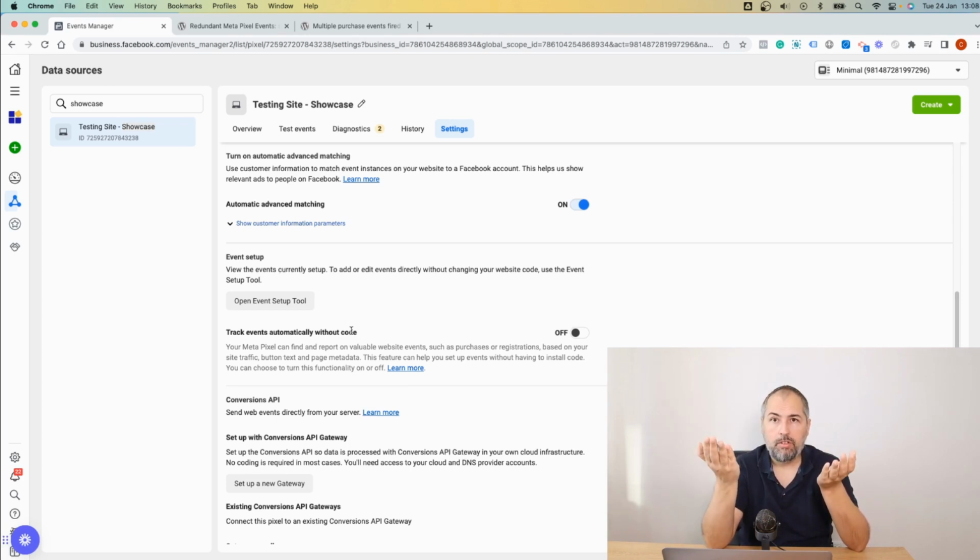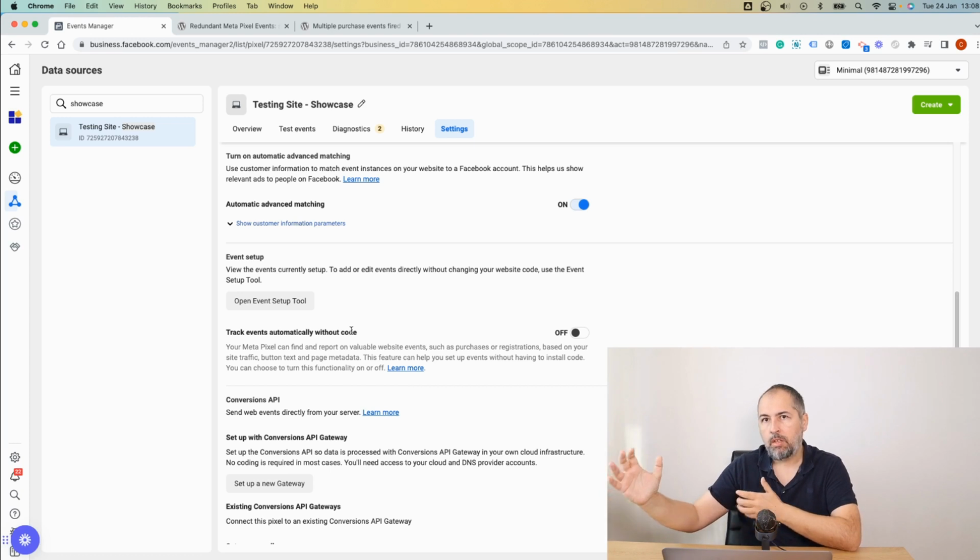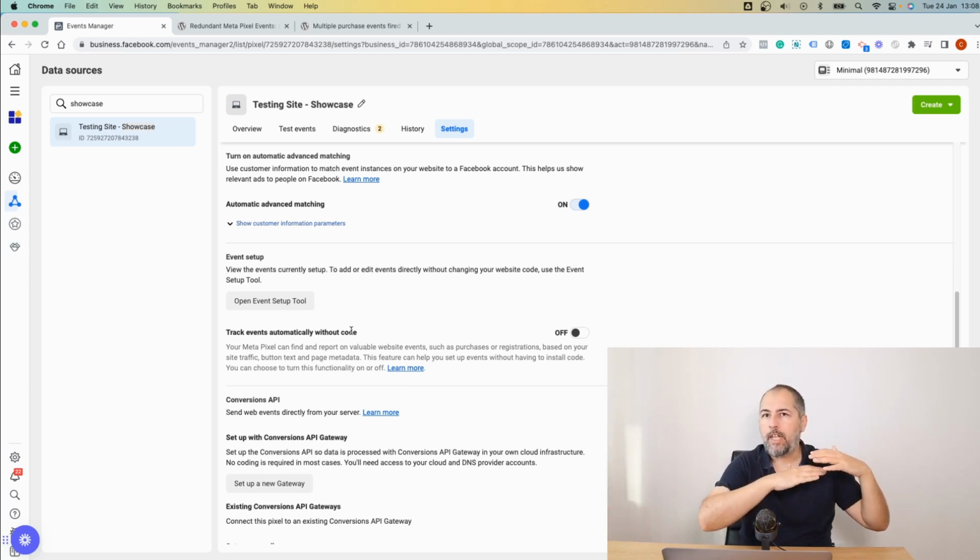If you are a Pixel Your Site user, you don't need this option turned on, because our plugin automatically fires events correctly, tracking purchases, add to cart, form submit, all sorts of actions correctly, with a large number of helpful parameters, and with a conversion API integration. So we fire events via browser and conversion API. We have the deduplication IDs for each event. Everything is set up correctly.